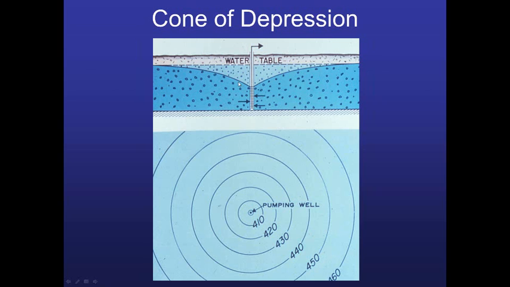Why this is important is in some locations, if the porosity is low or the aquifer is not very thick, you can draw down quickly and cause a cone of depression that's very large. In other areas, it may be very small. You might even be able to notice it pumping at a low rate, like you might for a domestic well. But that's the concept here.